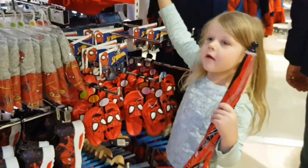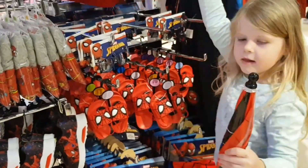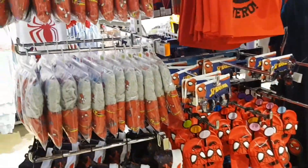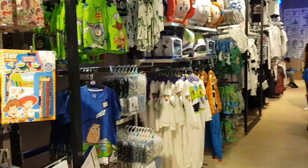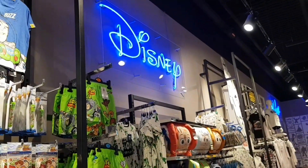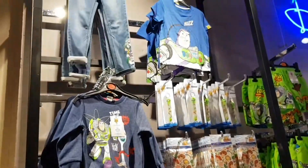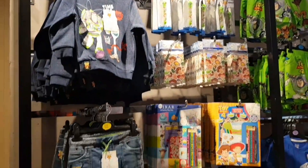Savvy's seen the Spider-Man stuff — she loves Spider-Man. We just picked it up. And you've got all your Disney — this is actually the Disney area. So you've got all your... not much though in the way of things. It's a lot of kids stuff. You've got all your Toy Story stuff here.